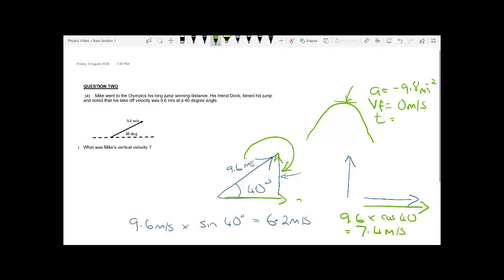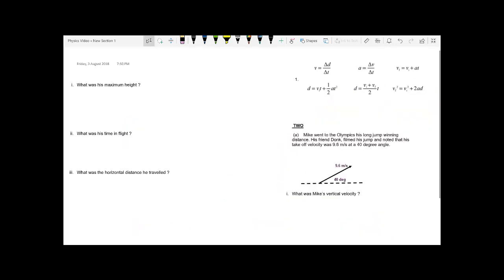And if we then, for instance, were to know the total time, so the time to this point, say it was 3 seconds, it's not, but say it was 3 seconds, we would know that the total time in flight going the whole way would be, it's 3 seconds to the top, and therefore it's 3 seconds to the bottom, so it would be 6 seconds. And that's just an example. And there are a few other things that matter here as well, and that is if you know the angle and the velocity it's leaving at, that's going to be basically the same as the velocity and angle it hits the ground with. Okay, so those are just some things to keep in mind. We'll move on to the next question.